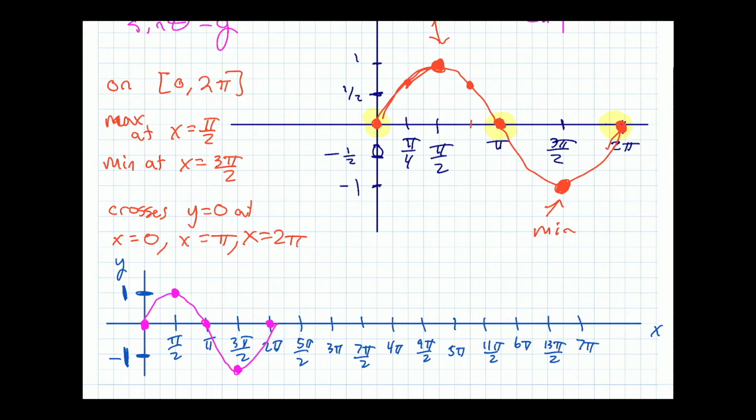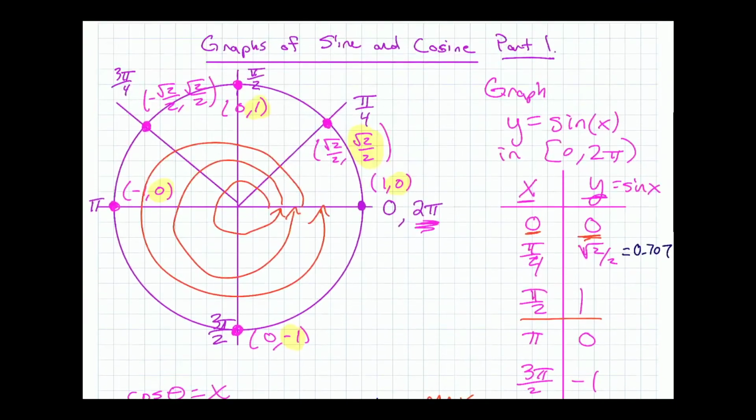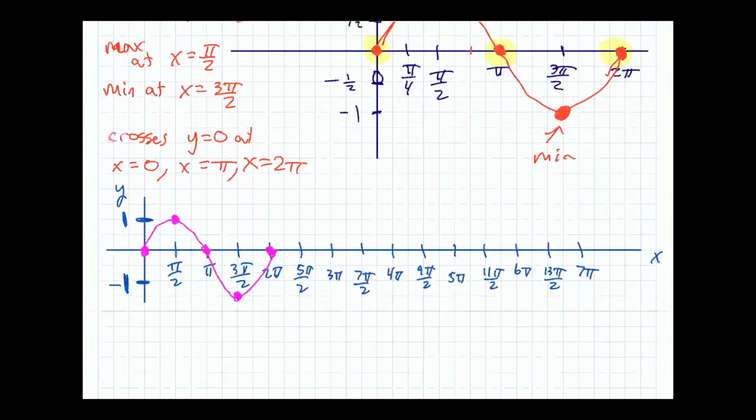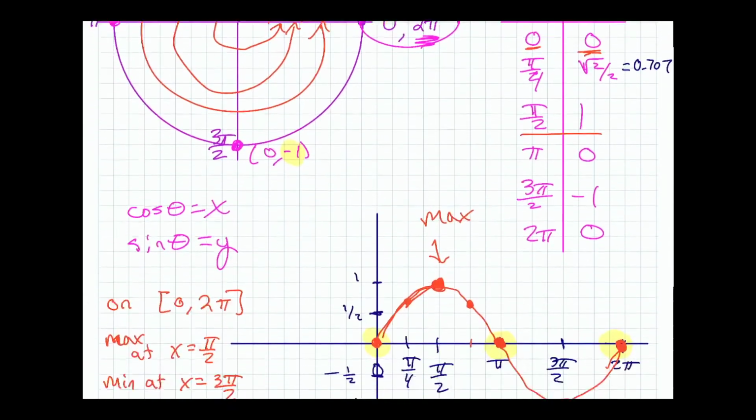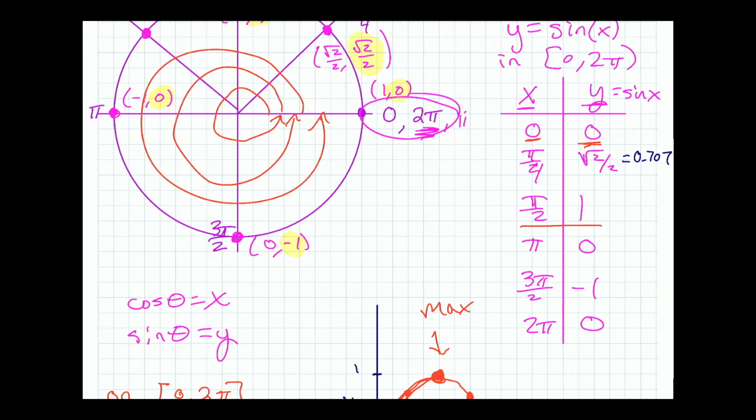Right? Now, if I keep going, this is back at the start of the unit circle, right? Because 0 and 2 pi are the same place. So if I keep going, I'm going to repeat these same values. So it's going to go back up to 1, back down to 0, back down to -1, back up to 0. Then you're at 4 pi. Well, 4 pi is also here. 4 pi, 6 pi, right? All of those are in the same place because 2 pi is all the way around the circle one time.